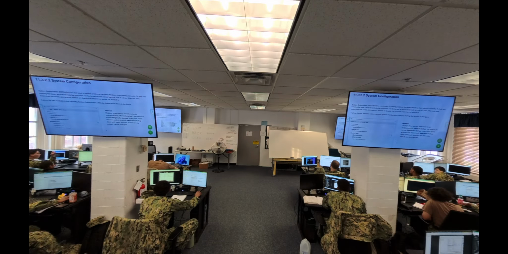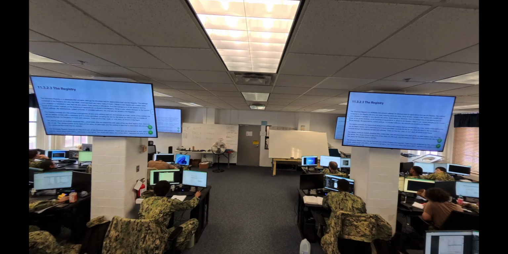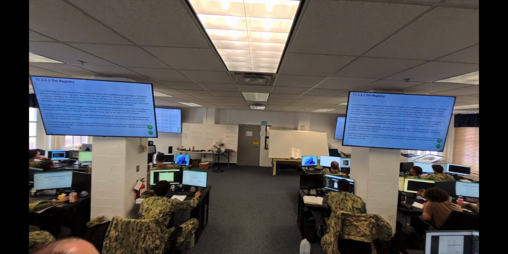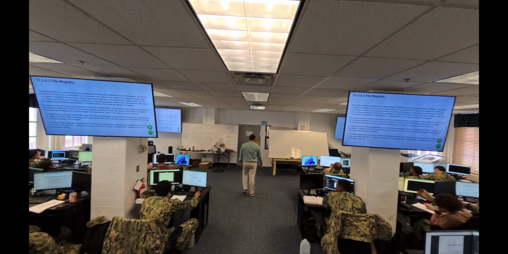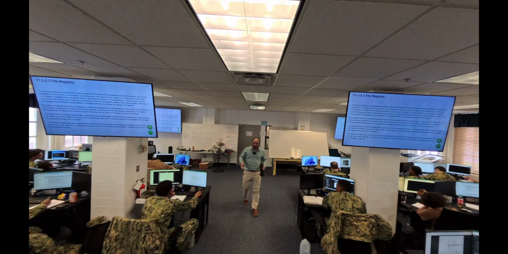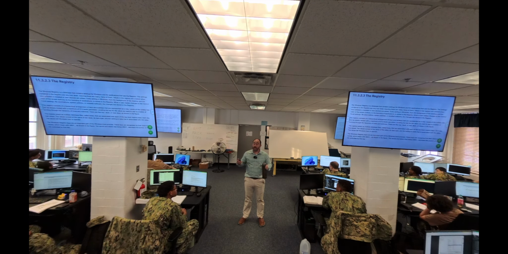All right, next thing we have, the registry. The registry. This is really important. The registry, software-wise, is your computer. Obviously, the operating system, right, that loads your computer is your computer. The registry is the brain of it all.